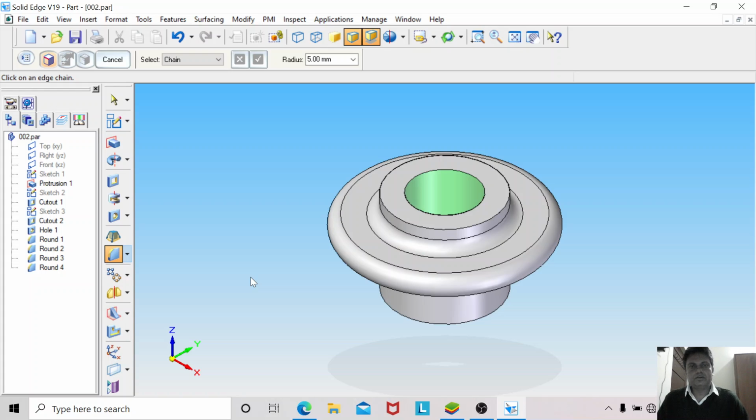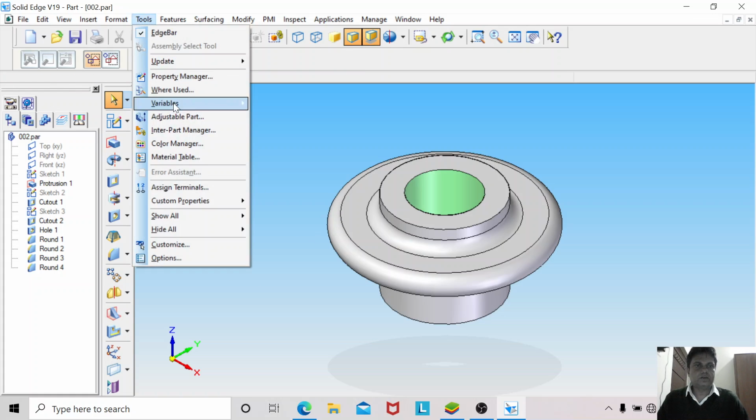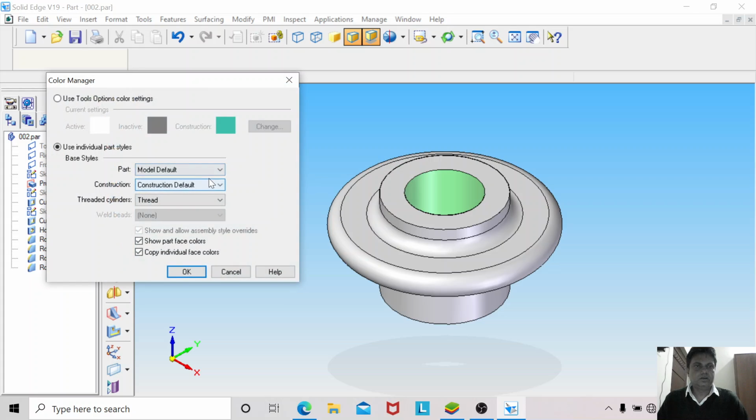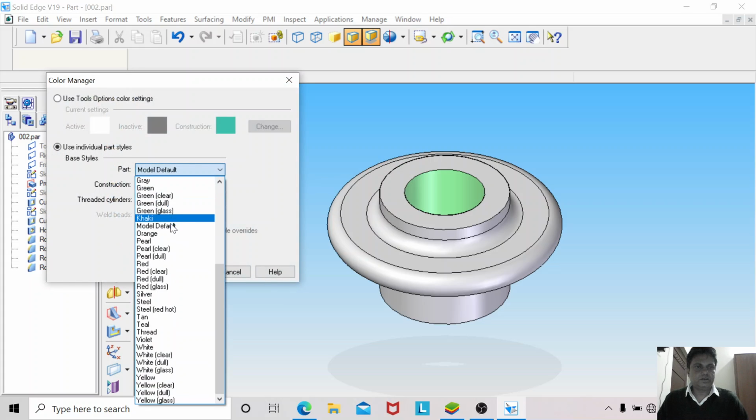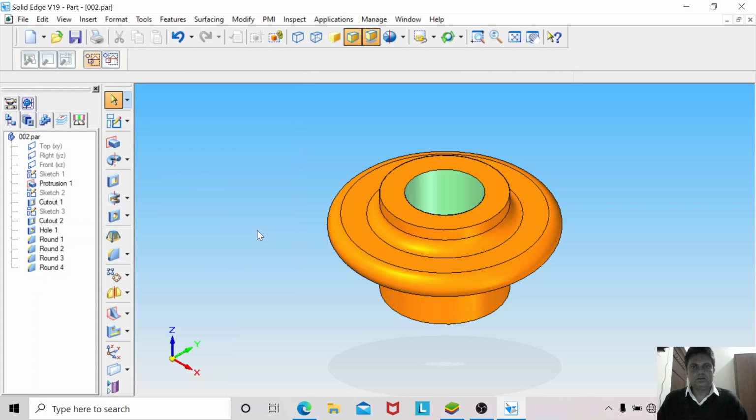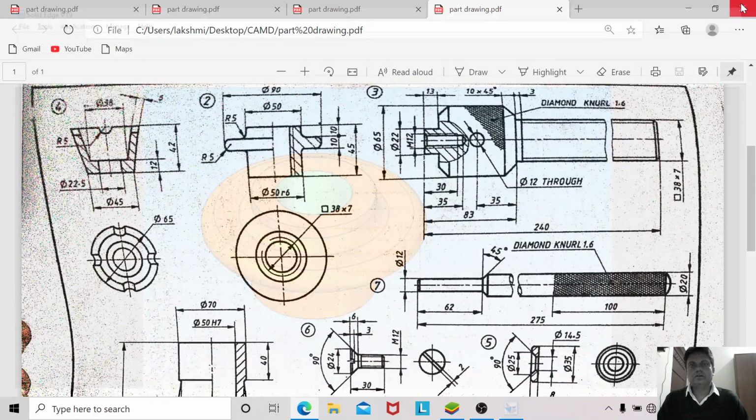In order to avoid the confusion, hide all the reference planes and sketches. Only the model should be on the screen before you save this part. You can change the color, that is your wish. I will change the color to differentiate the parts in the assembly. Then save this. It is saved. Then close it.